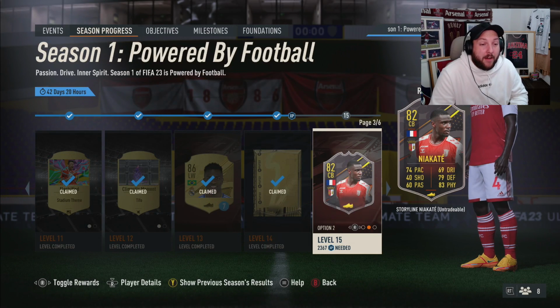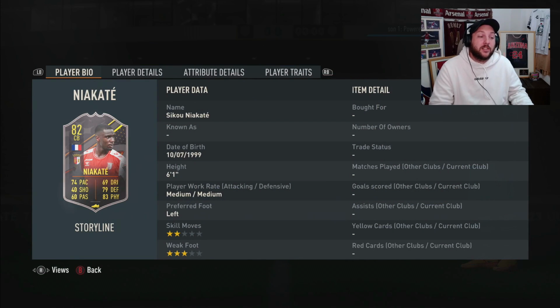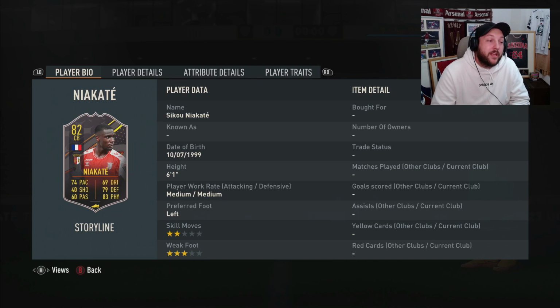Moving on to our French centre-back from the Portuguese League. So he is left-footed, medium work rate is not bad for a centre-back. 2-star skill moves, 3-star weak foot. My only concern about this is the Portuguese League has some unbelievable defenders already at centre-back who probably cost about 1,000 coins max. So you've got to think to yourself, is this player going to be worth more than 1,000 coins on the market? Probably not.